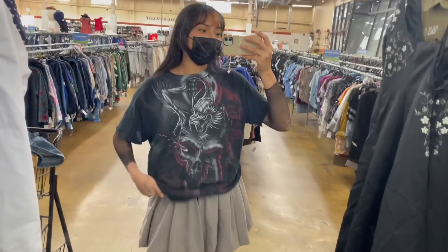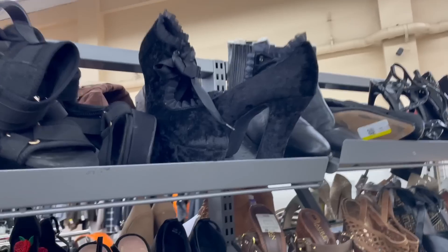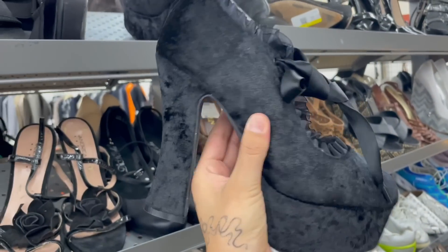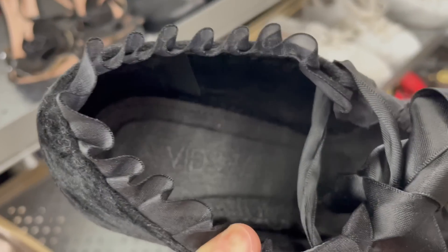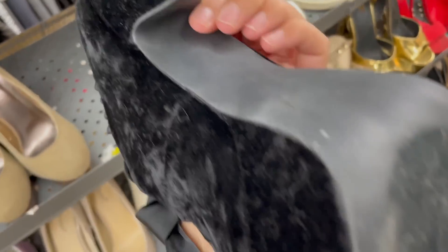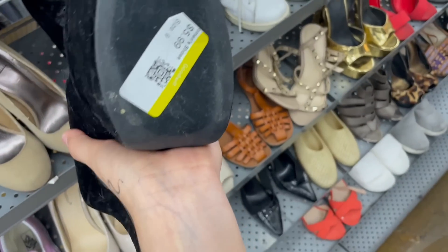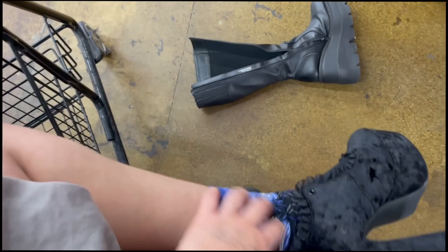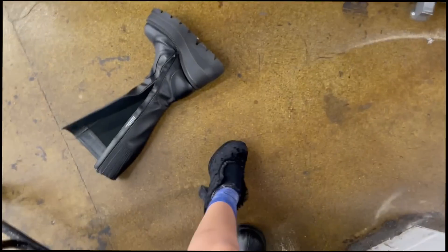The thrift finds aren't crazy today but let's do an outfit of the day: I'm wearing my favorite dragon tee with fishnet sleeves, a little bubble skirt, and Demonias. My feet hurt so bad. I came across these absolutely beautiful shoes — amazing platform, heel, frill, and ribbon. Please be a size eight! I don't know the brand or size but they might fit. They're only $5.99. Wearing my Van Gogh socks they fit more like an eight and a half — half a size too big — otherwise I would have taken them. What a shame.